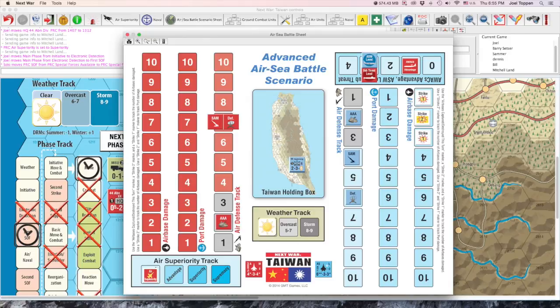The Republic of China has a detection level of 6 and a SAM rating of 4. Now, that's not where they started. They actually started higher than that, but prior to the beginning of the scenario, the PRC can use up to 10 of their cruise missiles to strike targets. And so I sent them after a number of things. I sent them after air bases, and so that's why there's some strike markers on the airbase damage track. And I also sent them after the Taiwan air defense track. So that's why those ratings are lower than what the scenario says.